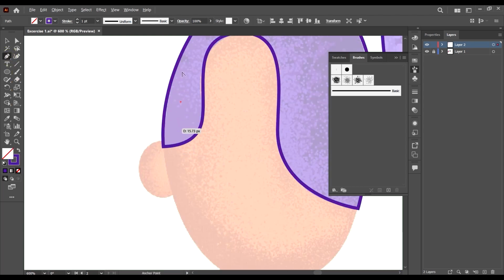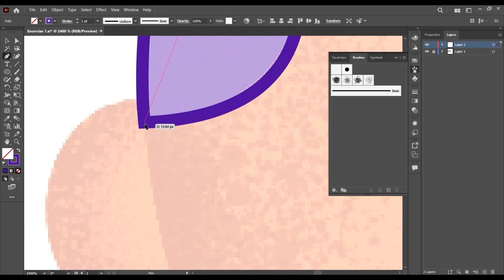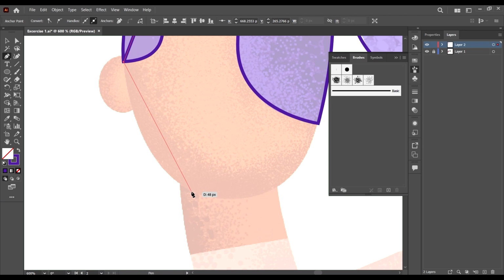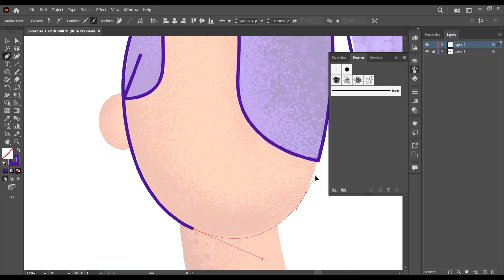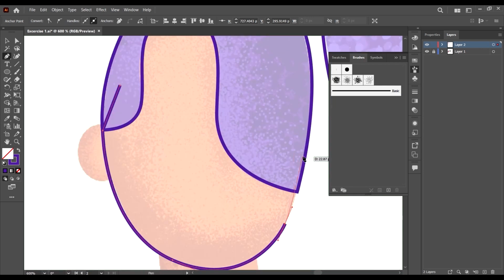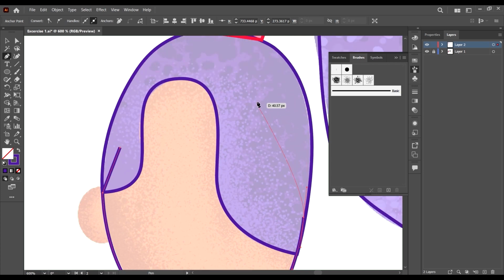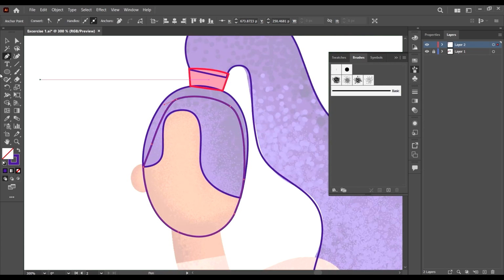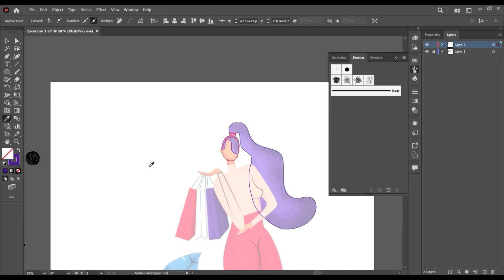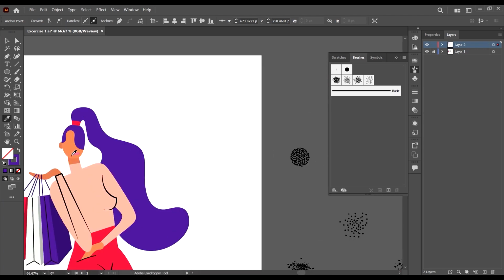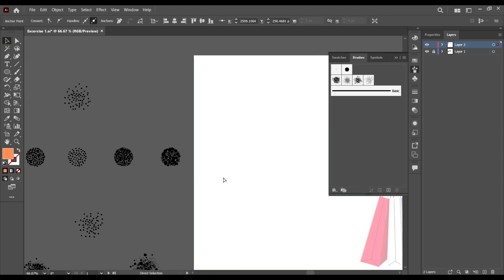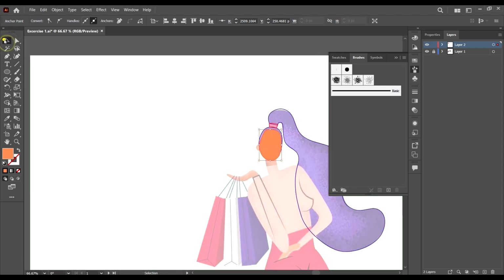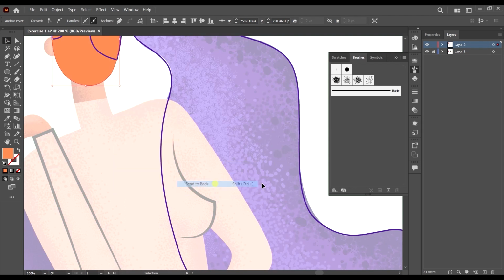So for these parts, I'll just start here and then come here and just try to create the head like this. Perfect. And for the other parts of the head, we can just create it like this. Okay. Good. And select your eyedropper tool with I and just come and sample the color here. And of course, send it to the back. Arrange and send it back.